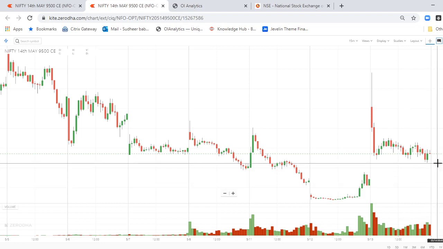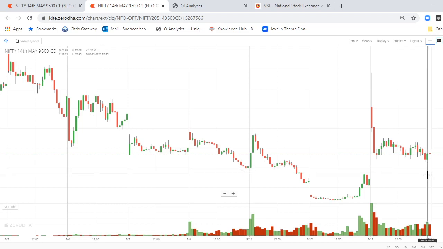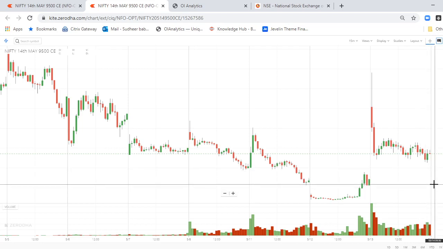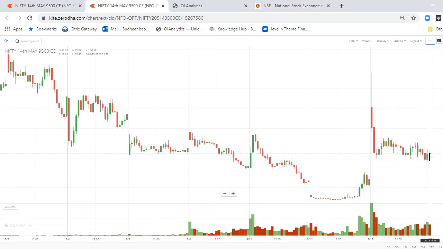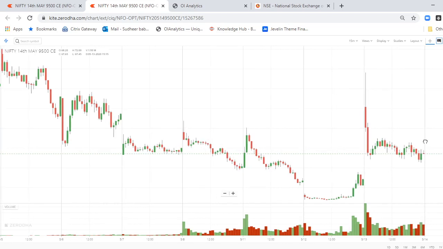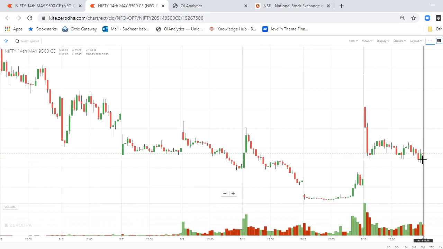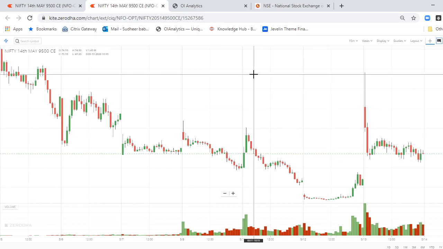Like if the market doesn't fall too much till noon, and the price is just spending time about 9,400 to 9,450, then there is a possibility of someone adding at the lower levels and the price moving up. But otherwise, if the market starts moving down, this 9,500 call, as long as it's below 75, can be considered as the writers' interest is still present in this call, right? So that is the analysis video for this 9,500 call.